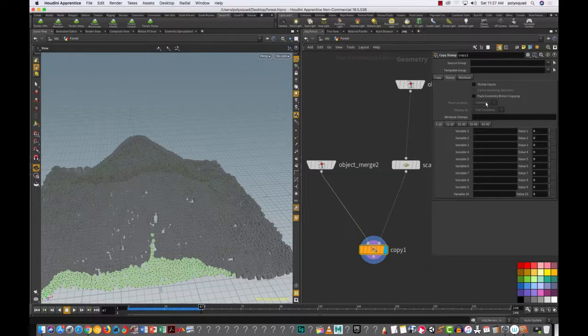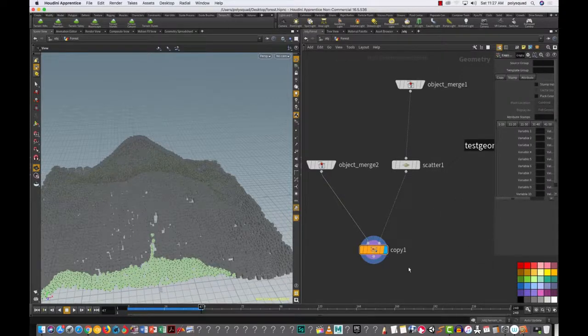But I like to pack it before, because if I forget to click that on before I wire the nodes, I've crashed my computer. So just always pack first, I think. No, but you will crash. It's already packed.